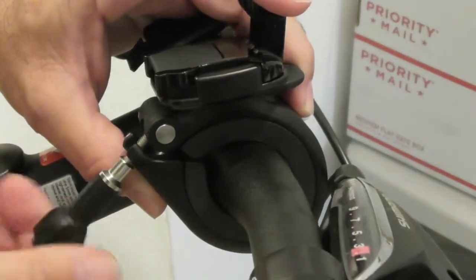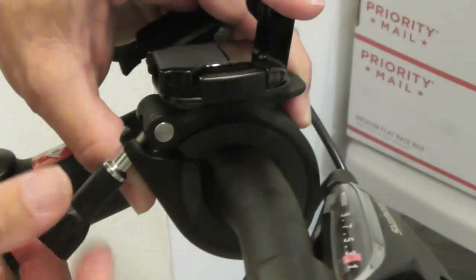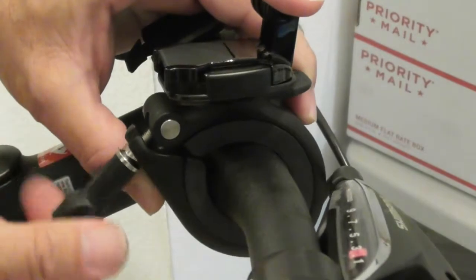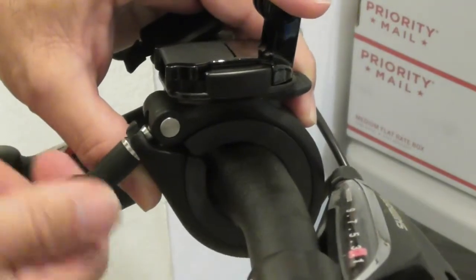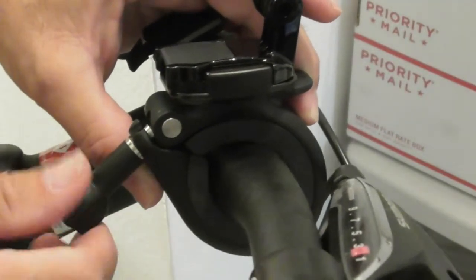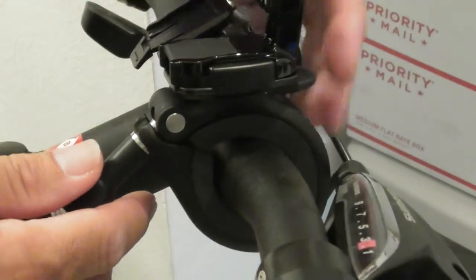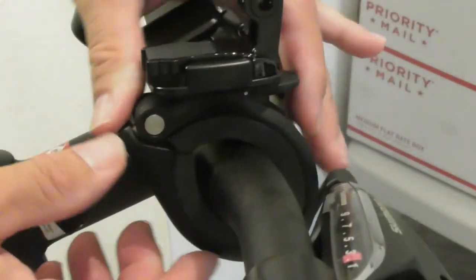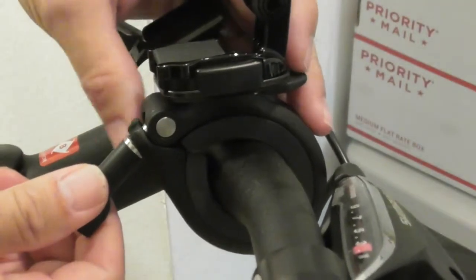So the thing about GoPro is they've been doing this for years. They know what to do. They know if their stuff is good or not. They know if it's good quality. They know if it's going to last. They know if they're going to get a zillion returns. And so they have done a lot of testing. And there are a lot of really neat things out there that you can buy that are made by third party. And I'm not saying they don't work, because a lot of them do. But, you know, you get what you pay for. GoPro is definitely a lot more money.